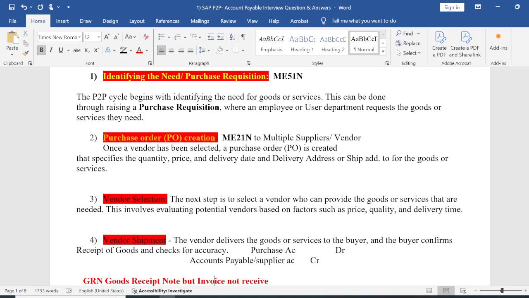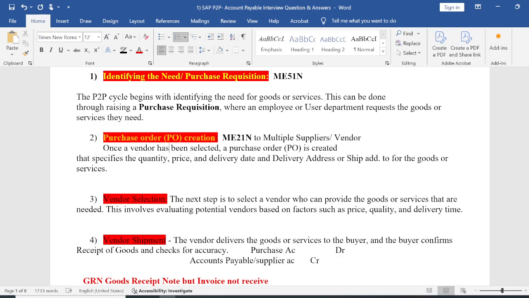Before purchasing the raw material from the vendor, we will raise the purchase order to multiple vendors.